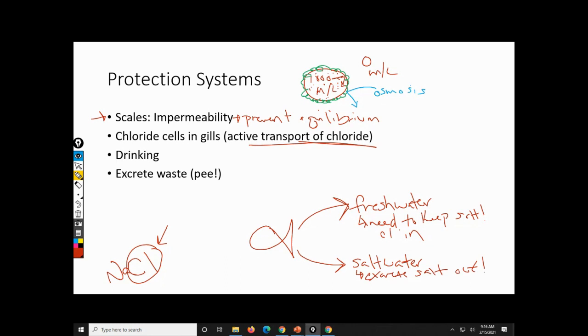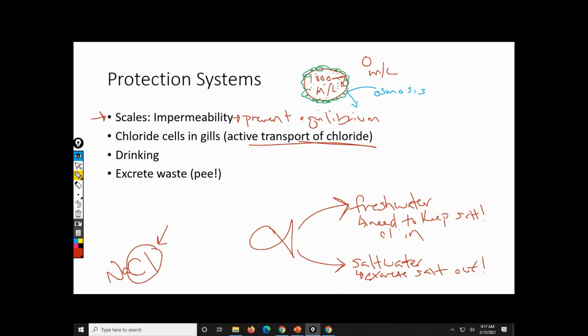All right, so in this case, if we're a saltwater fish, every time we breathe in, we're going to get a mouthful of really salty water. And so we need to make sure that we don't end up keeping a whole bunch of salt with every breath. So when we push that over our gills, it's really good. You guys can't see my facial expressions when I'm doing that. We need to make sure that a lot of salt is going out with those breaths. We don't want to end up with a bunch of salt kept in.